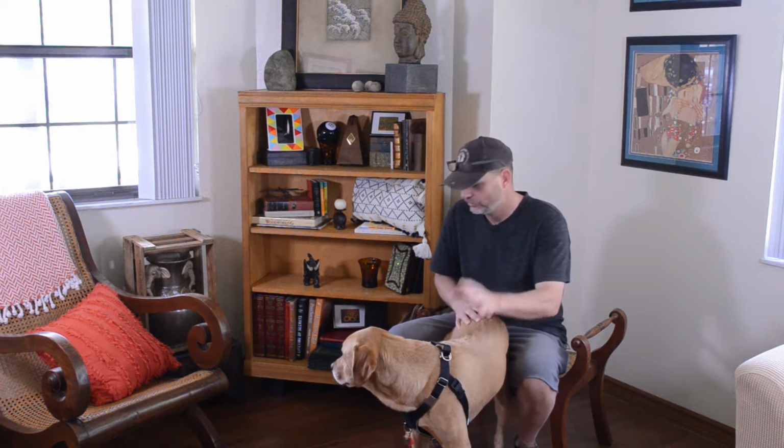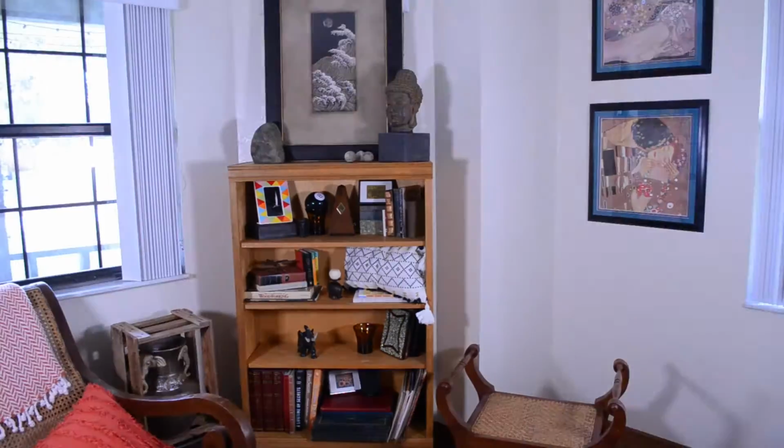Ellie's behind the camera. Today we have this bookshelf. We got it out of the storage and it's just a normal bookshelf and we want to turn it and maybe give it a little mid-century modern vibe. That's what we want to do to it. So we're gonna help it grow up a little bit. We're gonna add some legs to it and they're not your normal everyday legs. So let's get to it.